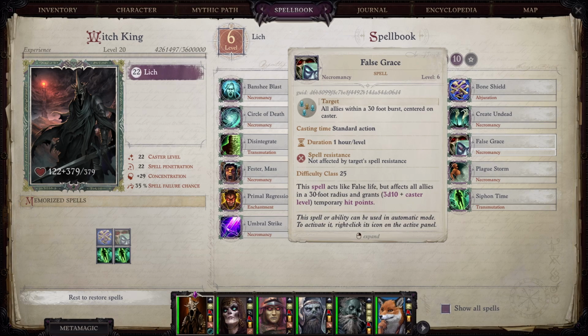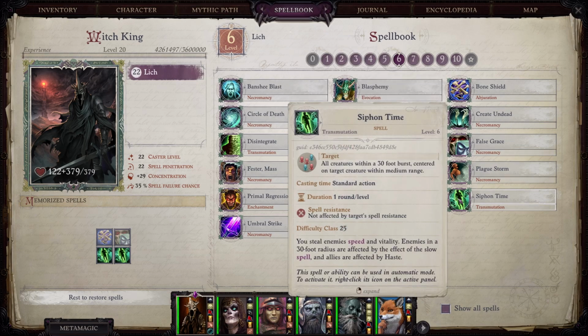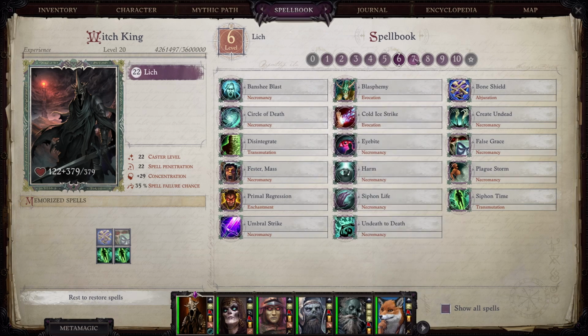False Grace is going to give you additional temporary hit points, 3d10 plus caster level. Keep in mind that False Grace stacks with False Life and Greater False Life, so you can give yourself a massive boost to temporary hit points. You also have Siphon Time, which is going to cast haste on your allies and slow on your enemies. Very, very powerful spell in the right situation.